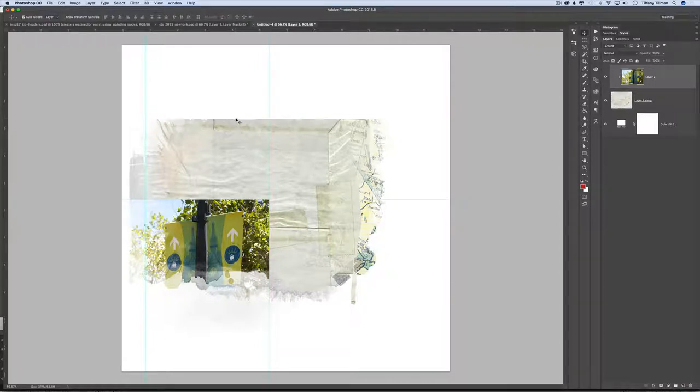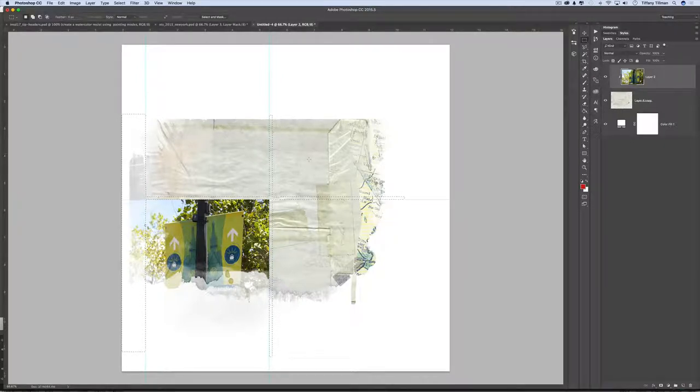Next, let's select the Rectangular Marquee tool from the Tools panel. And then we're going to draw a thin selection along each border where lines will appear and intersect. I also hold down my Shift key so I can make a variety of different kinds of lines. And I just eyeball them to make sure that they're the right size and shape.